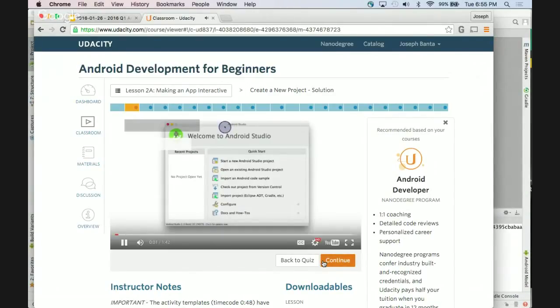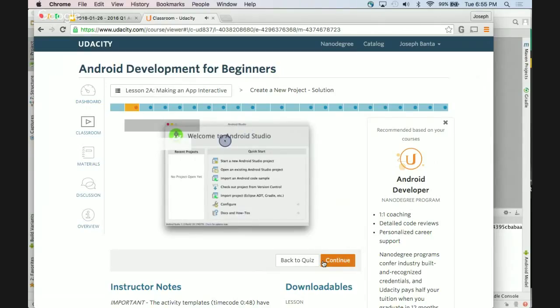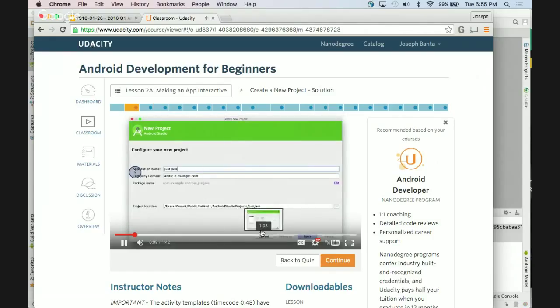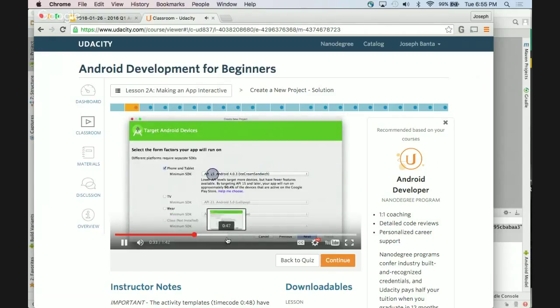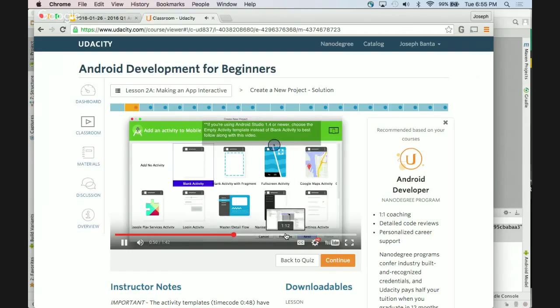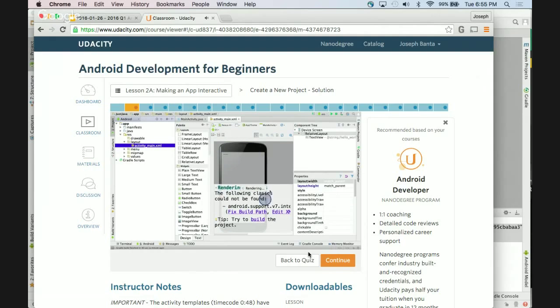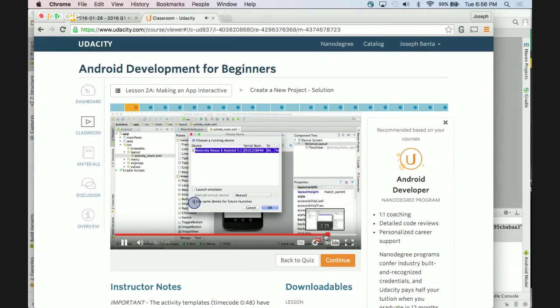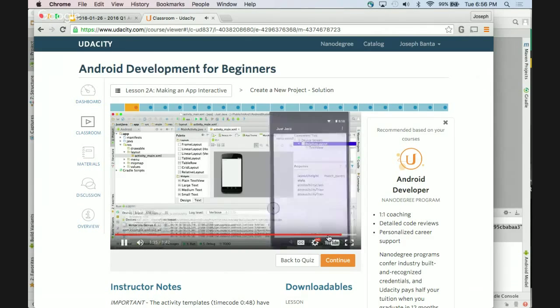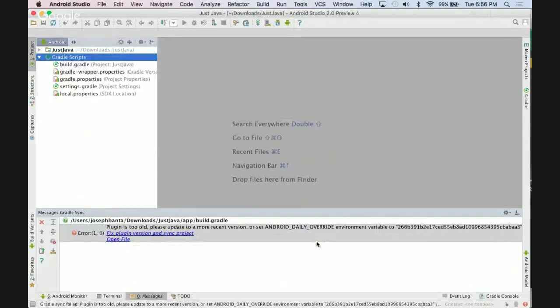Here's how you create a new project in Android Studio. First, open up Android Studio. Then click Start a new Android Studio project. As you mentioned in the quiz, set the app name to be Just Java, and standard, which is API level 15. Templates for creating a new activity. Let's just choose the empty activity template. You can simply change this setting to be 21 so that the device preview here will be using API level 21. Then hit OK. And this is what it looks like running on the device. It says Just Java across the top in the app bar and says Hello World down here.